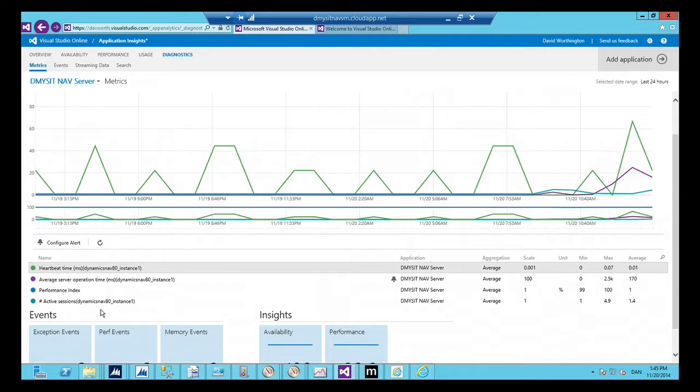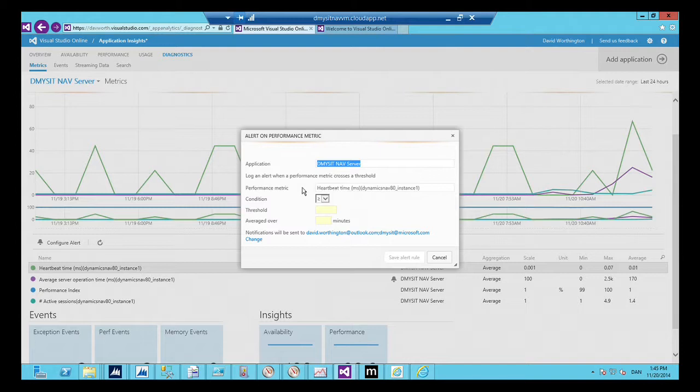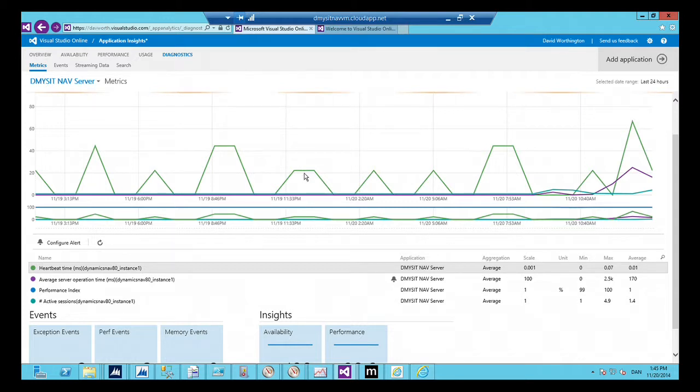And this is the beauty of it, because when you start talking about all these performance counters and events, there's a lot of data involved here. And they're doing that for you, storing all that data and presenting it to you in a nice portal here. And like I say, you can go in here and configure alerts. It allows you to define what particular metric, when, and how many, when it should be sending an alert and who it should send it to.